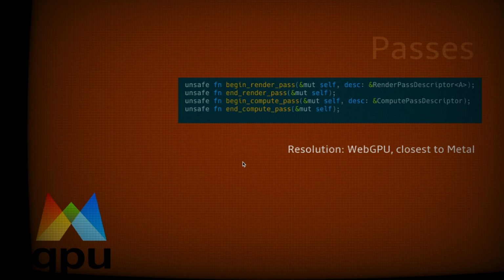We have passes. We have both render and compute passes, just like WebGPU. Passes are scoping the bindings and the states, so there is no binding state outside of the pass.